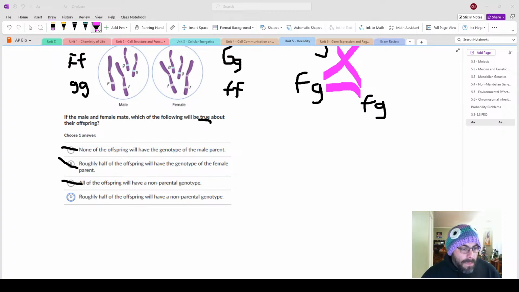Question 2 on the last FRQ. I don't know if I have access to the last FRQ here, and I actually cannot show that because they will not allow that. So if you come in the morning, I will be there and I will go over that question with you. But I can't show College Board stuff online.